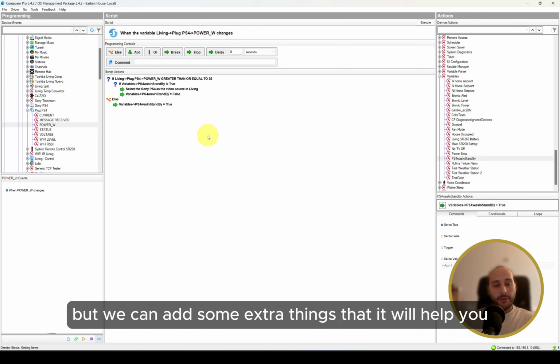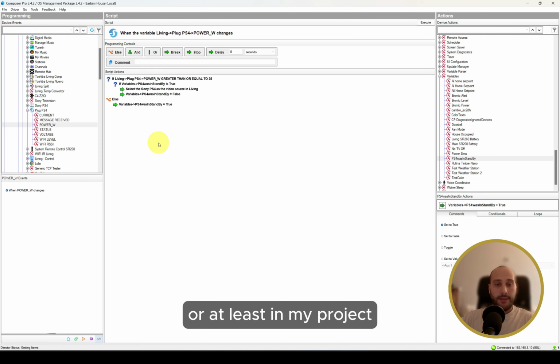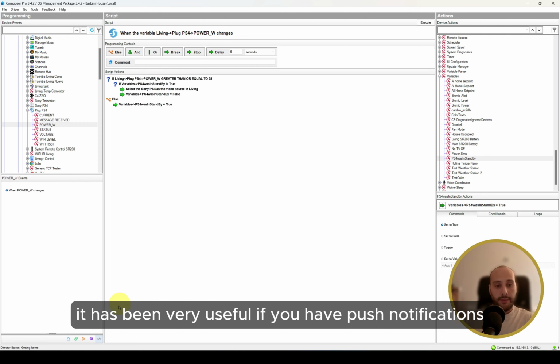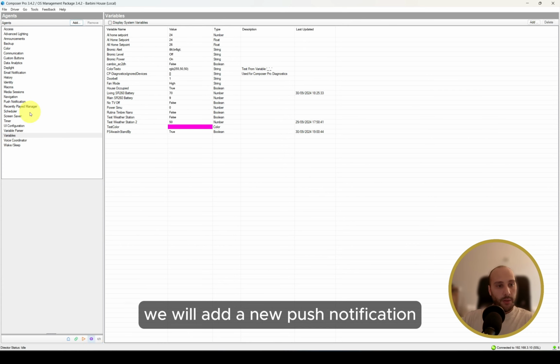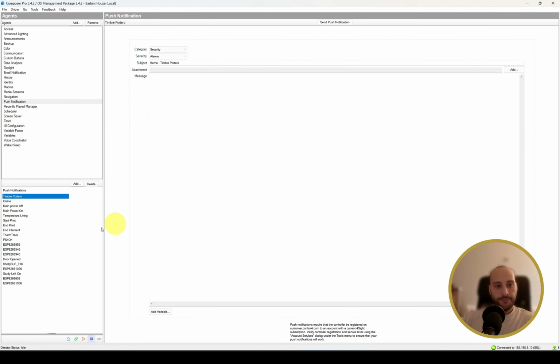But we can add some extra things that will help you, or at least in my project, have been very useful. If you have push notifications, we will add a new push notification.